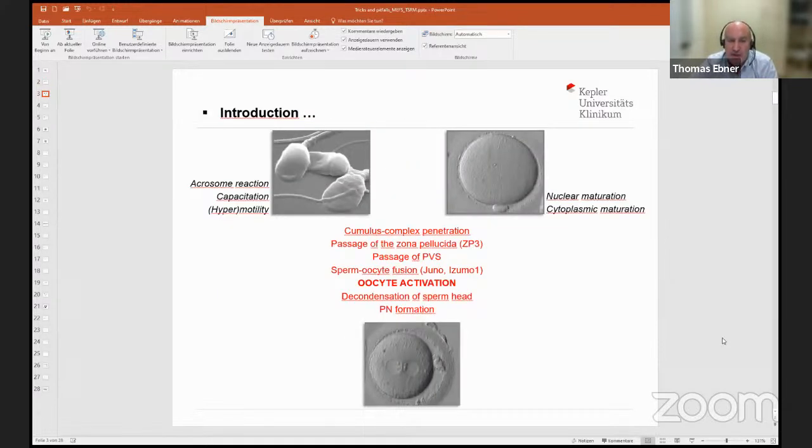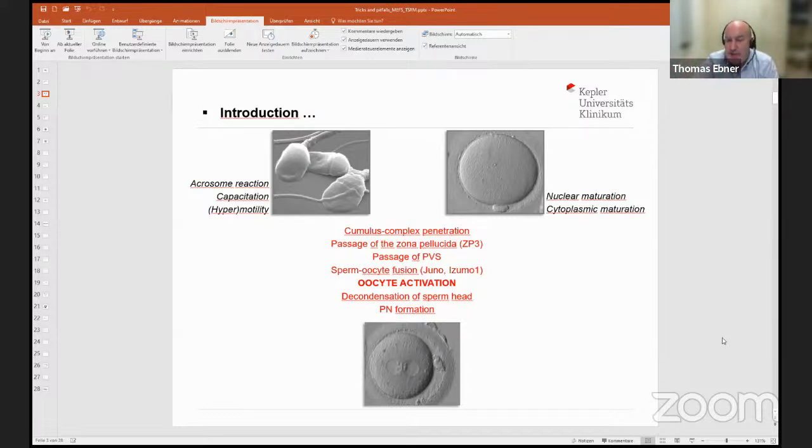So I also have some introductory slide like Evrim did, and this slide should show you that oocyte activation actually is only one process, but the most important one on the way from gamete stage to zygote stage to the fertilized oocyte. And you can also see here that in terms of the male gamete, actually, it has to undergo a certain cascade of processes that makes it fit for fertilization. And on the other hand, the oocyte has to have the nuclear as well as the cytoplasmic maturation in a very coordinated way, in a synchronized way, to give the best outcome.